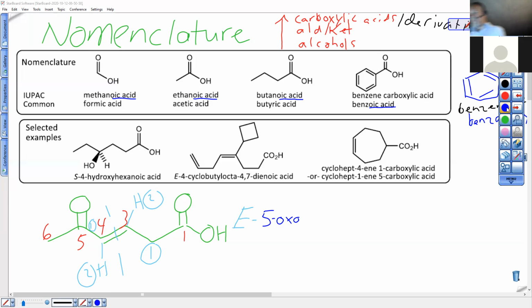5 oxo, 6 carbon hex. What does this say about, say, 4 carbons? You don't end it with hexane. In fact, we won't even end it with AN. We'll end it with EN. 3EN. But don't draw the E. Everything that was an E at the end, like butane, becomes butanoic acid, becomes hexenoic acid. And that is a good 2-point nomenclature question.